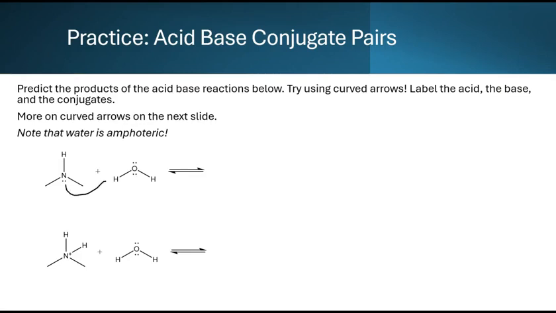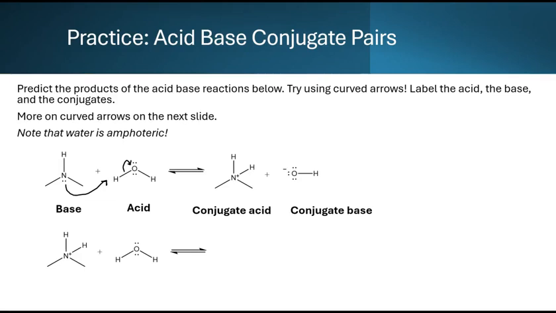Let's begin. Notice that there's a lone pair on the nitrogen that can pull off H plus from the water. When it does so, at the same time, these electrons here that are making the sigma bond need to become a lone pair on the oxygen. We end up with these two products here, the protonated nitrogen and hydroxide. The base, therefore, is the first compound, while water is the acid. It is donating H plus. The conjugate acid looks like the base, except now it has H plus, and the conjugate base looks like the acid, but it lost H plus.